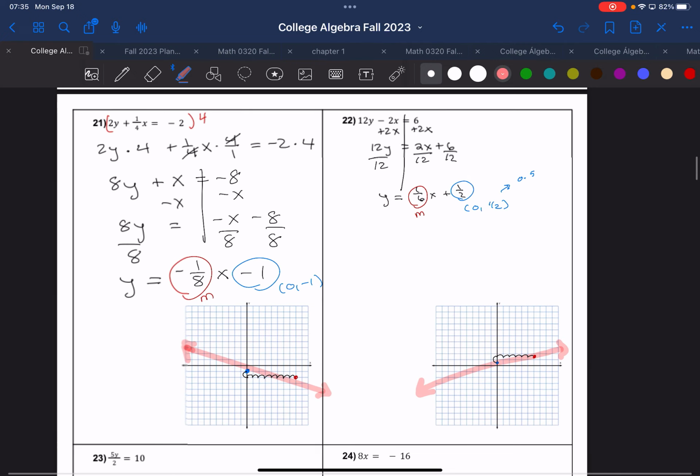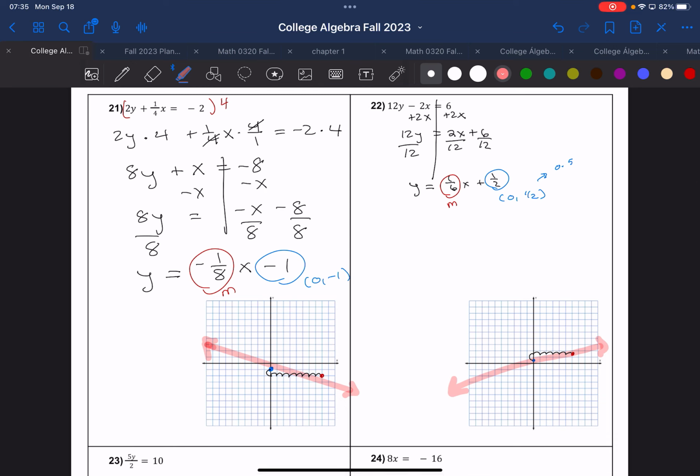Now, question, would you take 0.5 as the answer for the y-intercept as opposed to 1 over 2? Yes. Both would be correct. If you put 1/2 or if you put 0.5, that's both correct. What if it was a different fraction, say for example 2/3, would you then convert that to a decimal and still plot that? Correct. Anytime you have to plot something, if you don't know what that fraction is, turn it to a decimal. That's still going to be the correct answer, because it's easier to plot 0.3 than it is to plot 1/3.